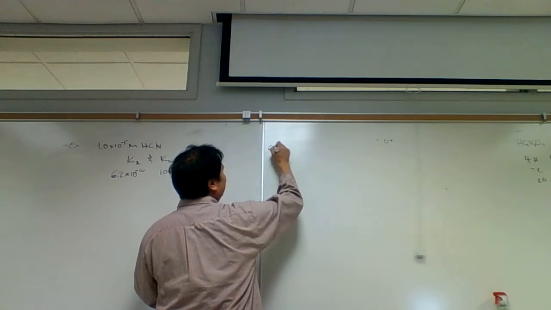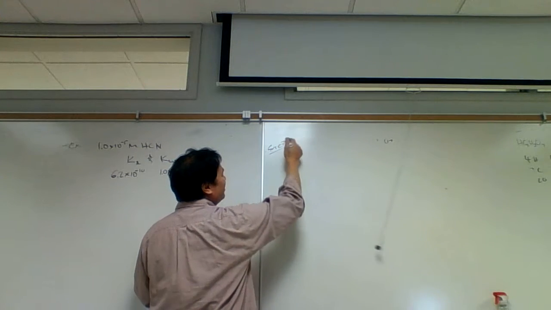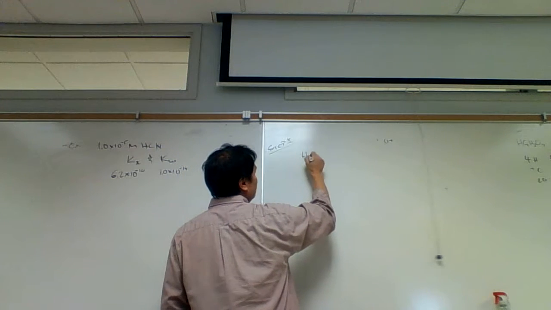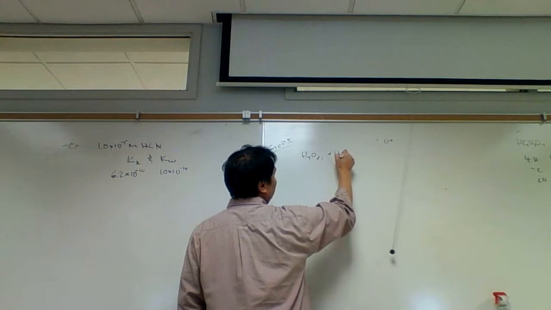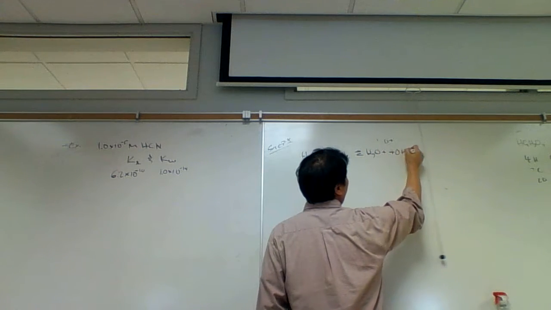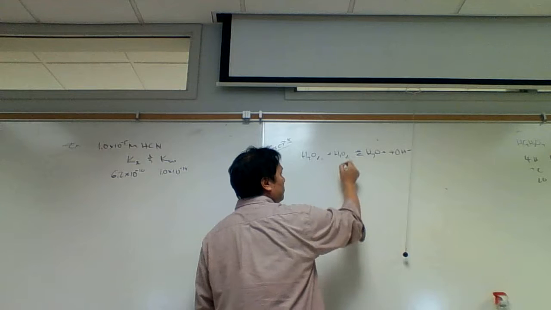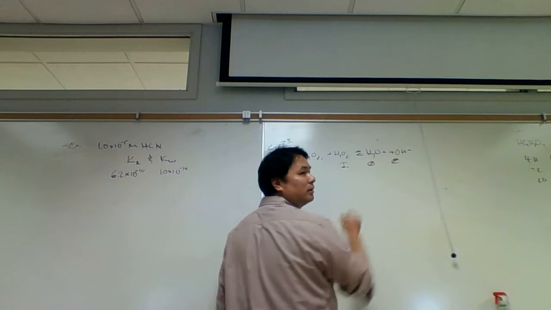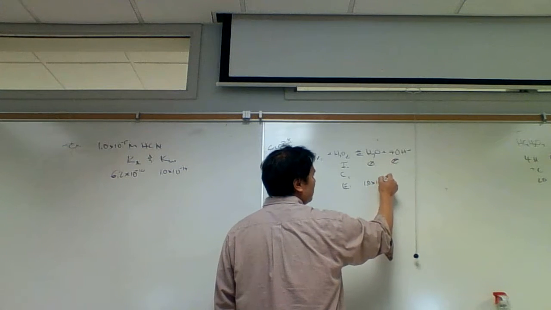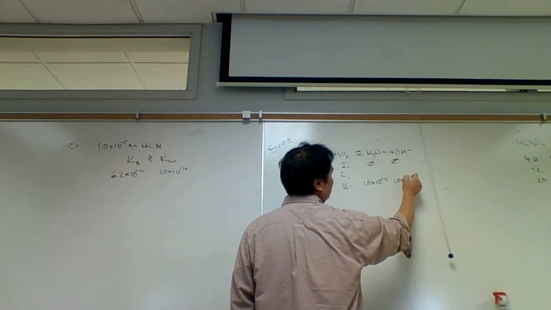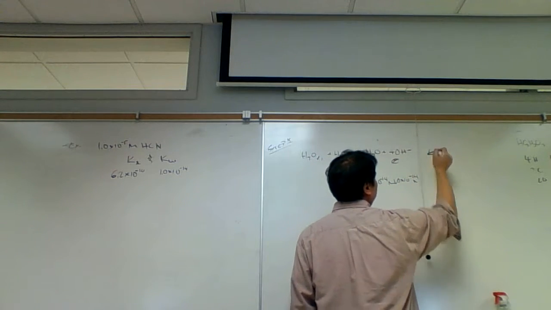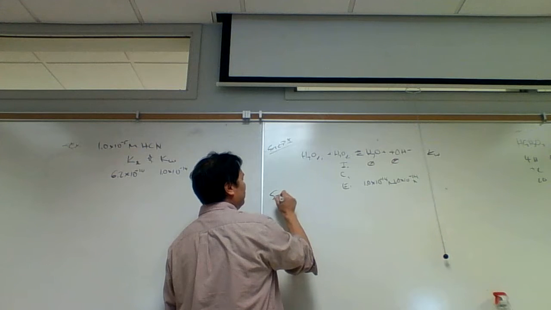Basically, they did this. They went step 1. I'm going to do it the whole way because I do it the same way each time. But they started with step 1 as H2O liquid plus H2O liquid. This is going to produce hydronium and hydroxide. And so initially, there's nothing, right? And then the change, and then at equilibrium. Well, we already know this one. 1.0 times 10 to the minus 14, 1.0 times 10 to the minus 14 molar. This is Kw.